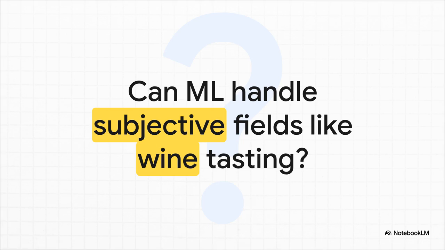Which leaves us with this massive, really provocative thought. We just watched a scikit-learn random forest analyze data to judge wine quality, something we usually reserve strictly for human intuition and refined taste. So if algorithms can decode the chemical drivers of something as entirely subjective as wine, what is the future of AI in other highly subjective fields? Food, beverage, perfumery, maybe even art.